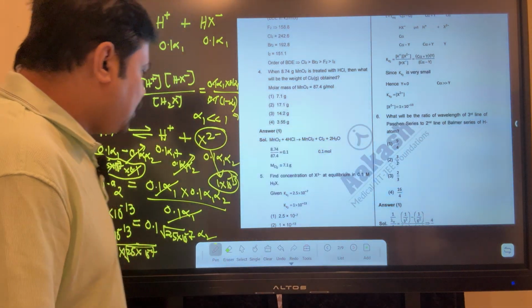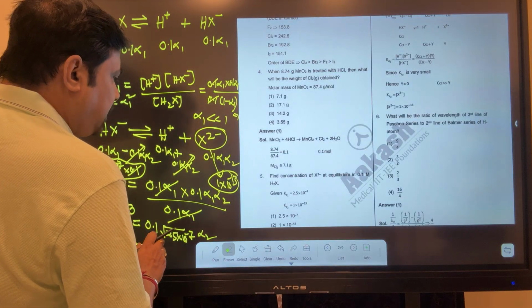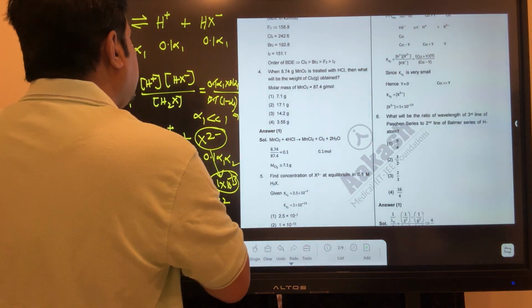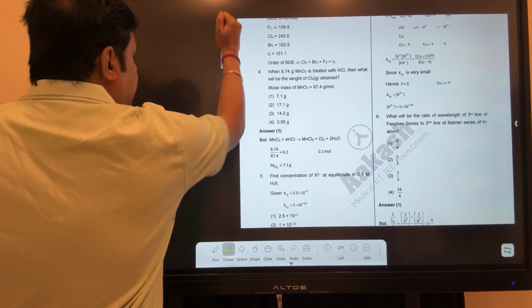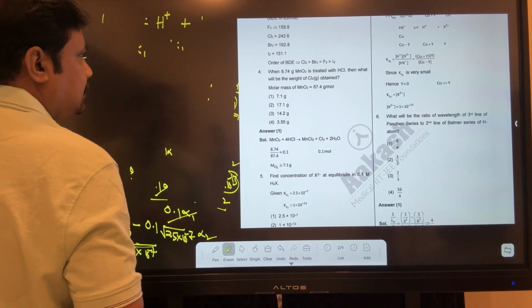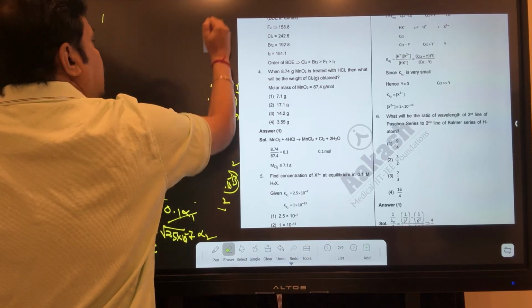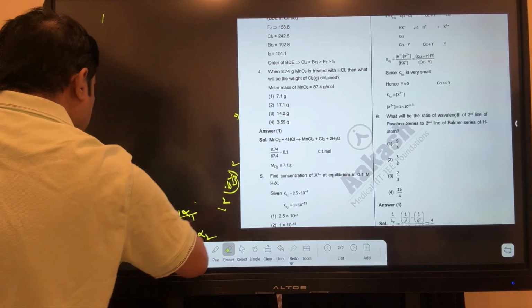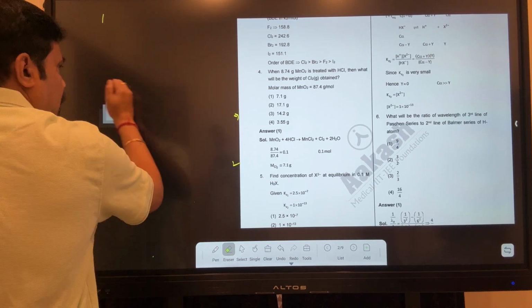So that was a very easy question. Let's look at how we can explain this one. First let me clean up these things, then we will go through the explanation of this problem. Is it clear? Okay.